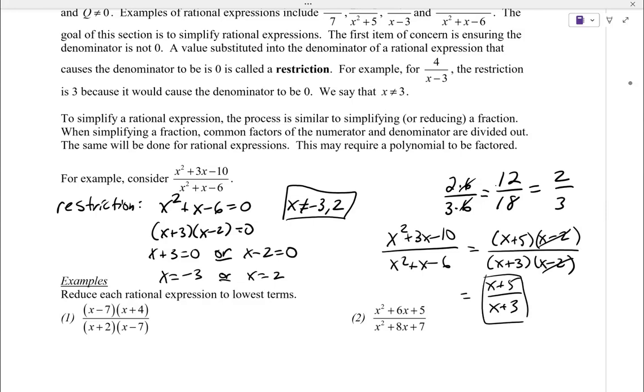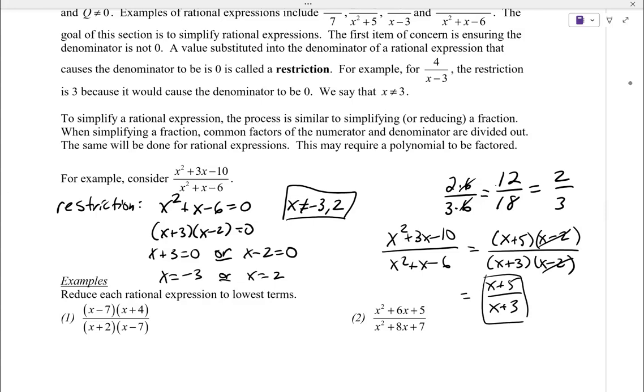So just like when you did fractions before with numbers, you factored and canceled to put it in lowest terms. You would literally do the exact same thing, factor and cancel. Okay. Now be careful. When I say cancel, I really mean divide out common factors. A lot of students will want to say, oh, my x squared's cancel here, because I have an x squared on top and bottom. That's not canceling. You cannot divide out individual terms on top and bottom. Okay? You have to have products that divide out.